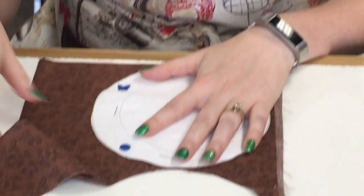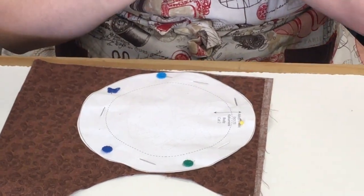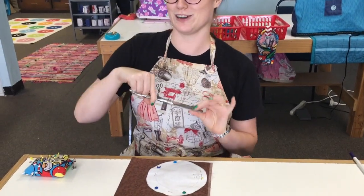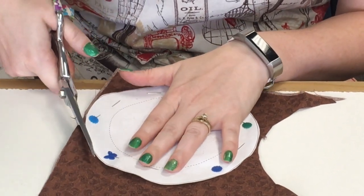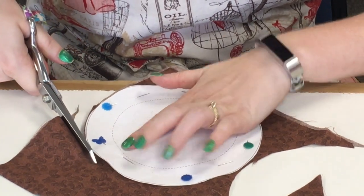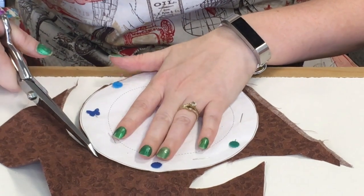Once this guy is pinned, I'm gonna grab my scissors. Now notice I've got my nice sharp silver scissors. These are for fabric only. I'm sure y'all have heard that before. I can lift it up a little bit to get the scissor underneath, and I'm gonna take my hand going with the scissor. Now this guy is a circle, so it's a little bit easier to rotate than going in a straight line. I'd have to move my hand a lot more.